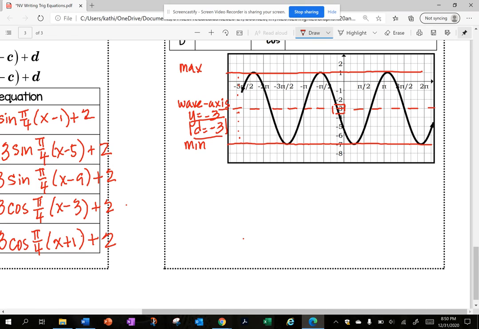My period, if I go from peak to peak, I can go from peak to peak. I'm in the middle of a box. So whether I'm doing a maximum, the middle of the box to the middle of the box, or if I do a minimum, I'm the middle of the box to the middle of the box. Or I can count 3 wave axes in a row. So I'm going to do the 3 because that's right on the crosshairs. But I can do this several different ways.